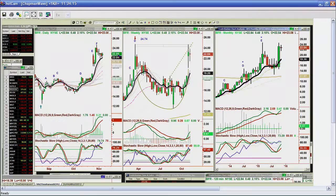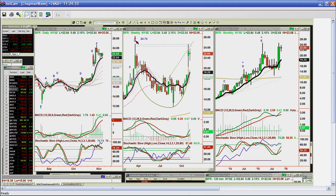We're back with Dan in Massachusetts, and we're looking at BFR, which is Banco Frances ADS. It's certainly not an American bank, but look what it's done. It's actually one of the nicest looking bank stocks that I've seen in quite a while. 2474 was the high back in March, I believe, the week of the 20th. It comes all the way back down. This is a 50% decline, 1251, almost a 50% decline. 1251 was the low in August, and it runs all the way back in a very short period of time to the high of last week, which was 2467. That's 7 cents below, and now it's pulled back a little bit.